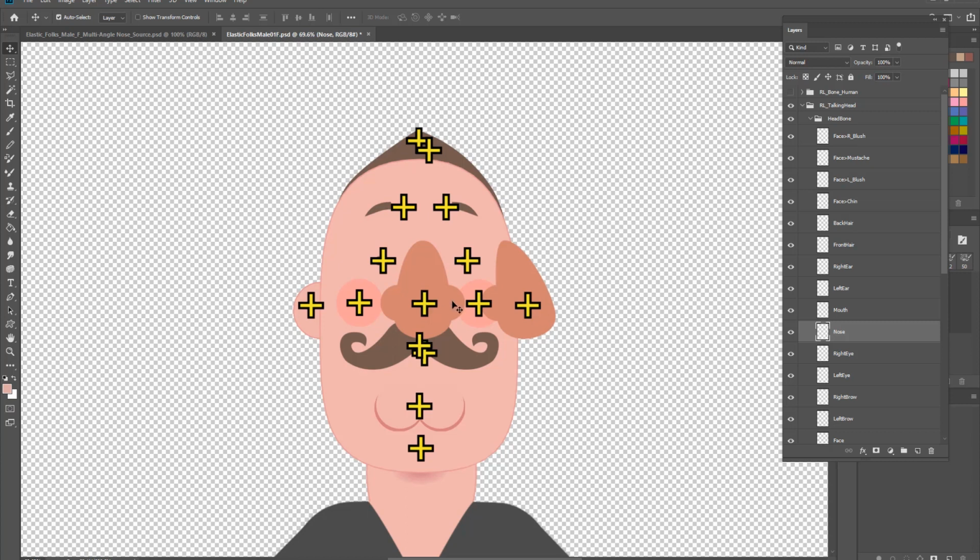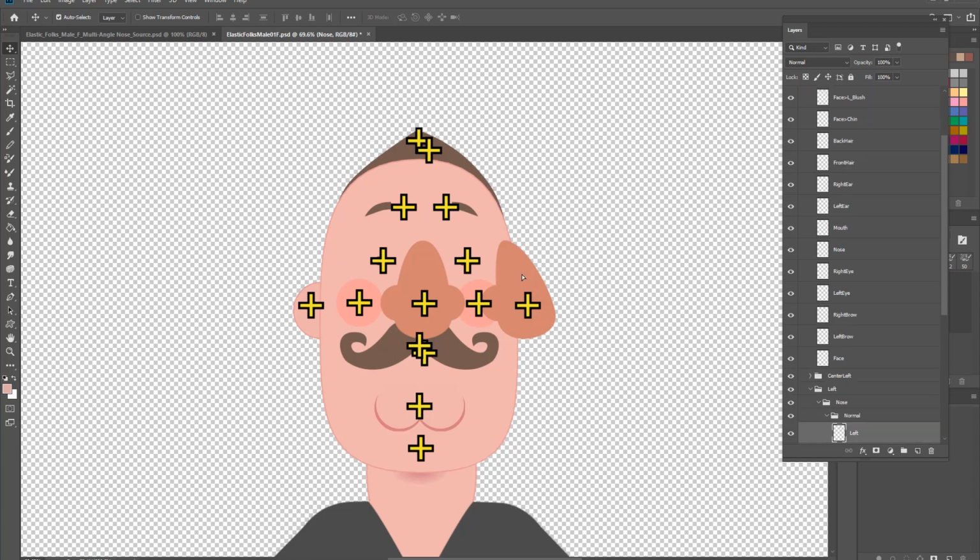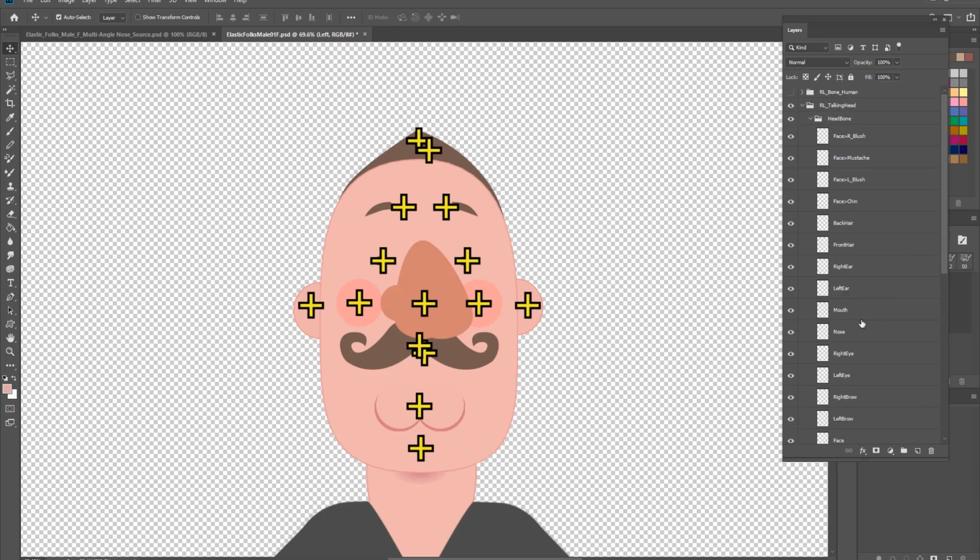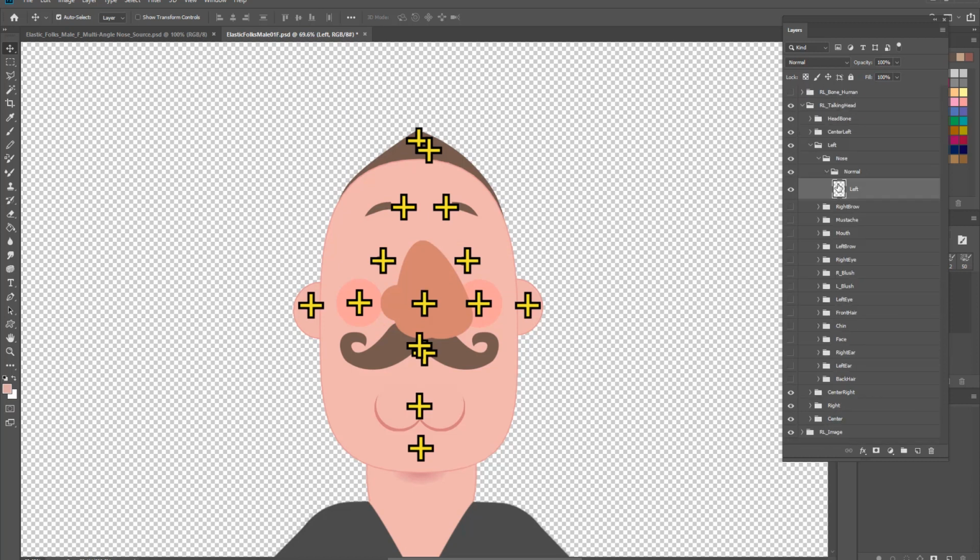Okay, so what you want to do is have all of your nose sprites focused around this, centered around this little marker here. Okay, so let's click and drag this one over here. And you can use your grid lines if you want to have everything correct like this, which is what I normally do, and just position it like that. If I get rid of the center one, let's just go ahead and twirl this up.